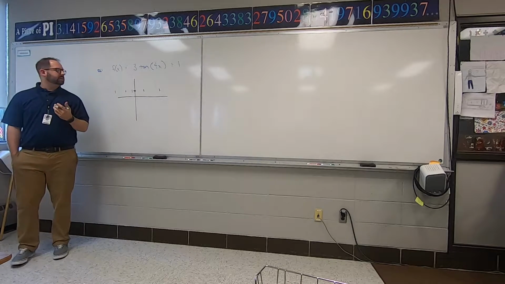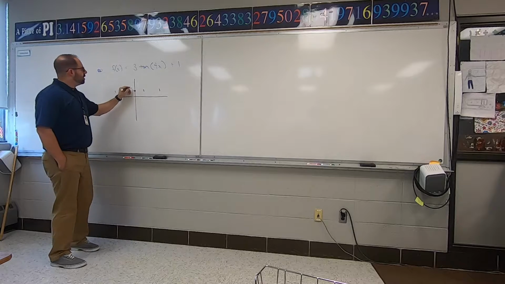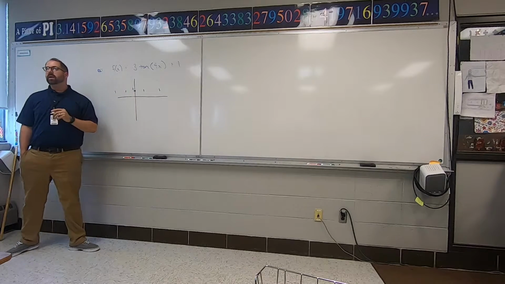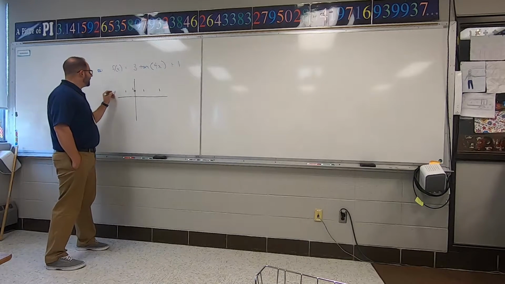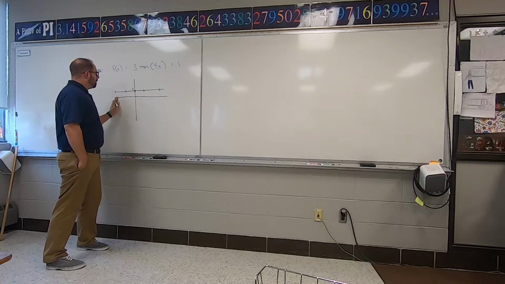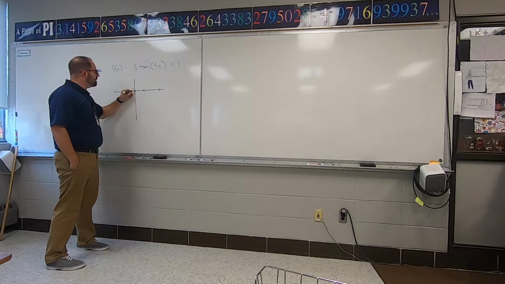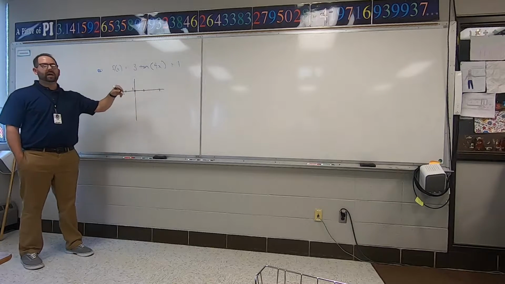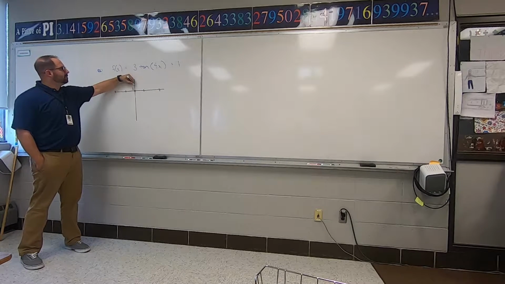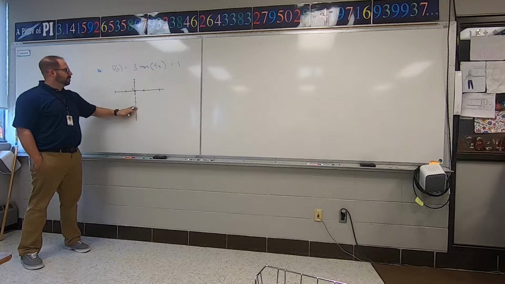Now I'm comparing this, I better put a 1 like that, to where it would normally hit on the x-axis. You do not have to have the x-axis in there if you don't want to. I'm just putting that there to show you what's really happening here. If you want to just put yours like this and get rid of that line and just say the middle is the number 1, I'm totally fine with you doing that. And just putting 2 hash marks to the right, 2 hash marks to the left. The amplitude goes up 3 and down 3.